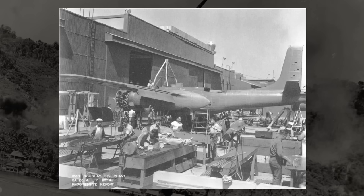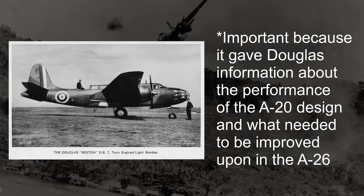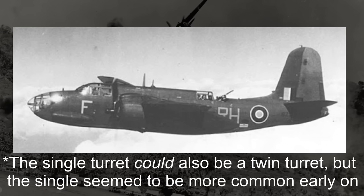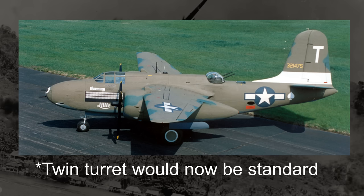A technical predecessor to the A-20, called the DB-7, had been flown a year earlier and was present in Europe in very small numbers before Germany attacked France and Britain. In these early excursions, it was noted that the defensive armament was a bit lacking, ammo was low, and speed would need to be increased. With just a single rear-facing defensive gun, this would be remedied on the A-20 proper. But while improvements were made to early A-20s, work on its replacement would begin.